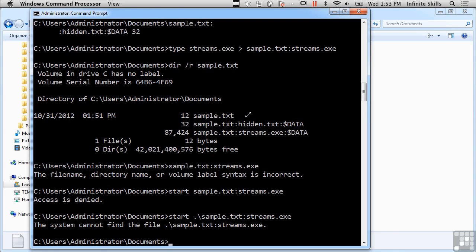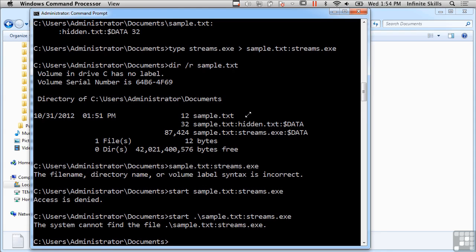In order to execute this, you would actually have to pull the stream out of the alternate data stream into its own file as a primary data stream and launch it directly from the primary data stream, at which point it may get recognized by the antivirus software and maybe get caught that way.